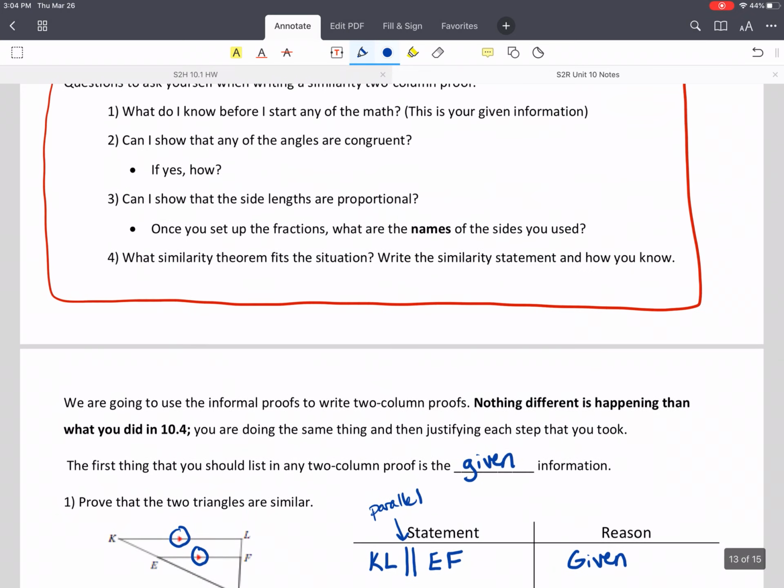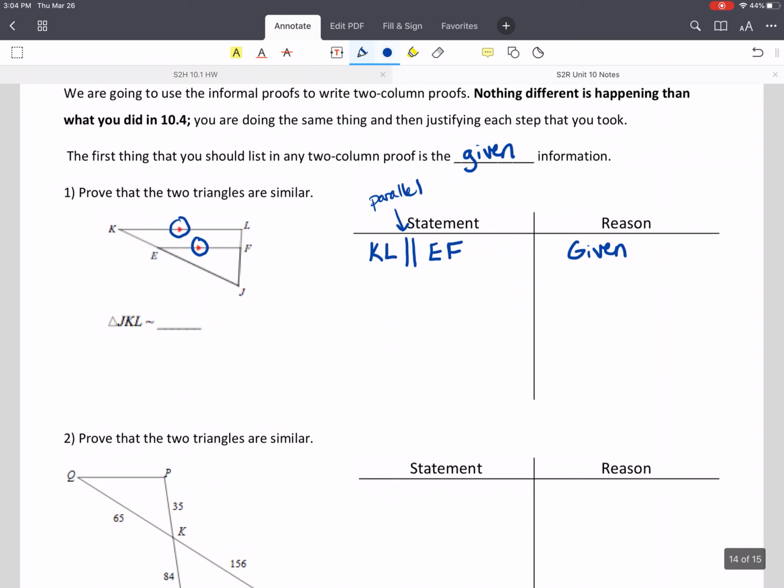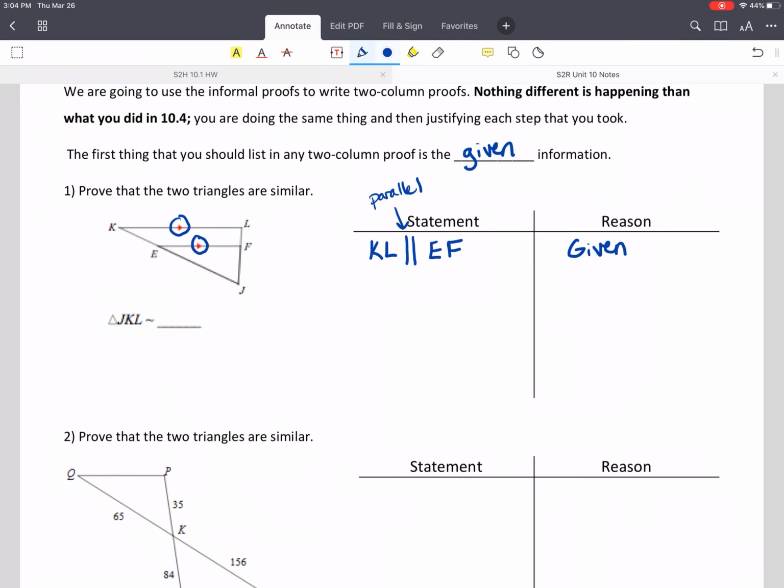And, you know, even looking back at this step 2, can I show any of the angles are congruent? Well, we have a few different approaches for this with these parallel lines. The first thing that I want to point out is, just so you're used to what the reflexive property would look like, you see how we have two triangles here? We have the big one and we have the smaller one. We have KLJ and we have EFJ. Well, hey, angle J is itself, because it's the same angle in the two triangles, and we know that by the reflexive property.